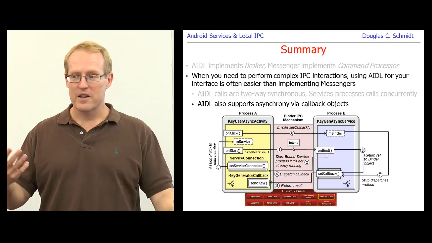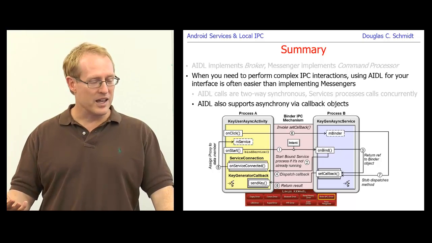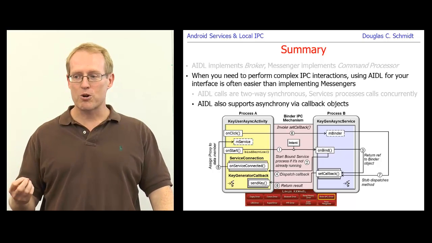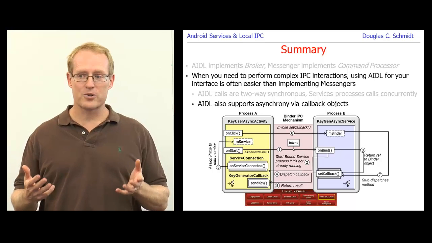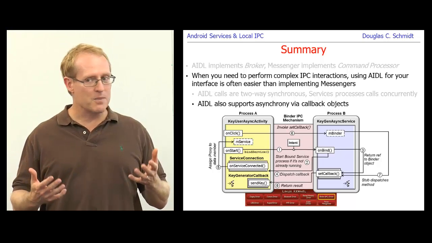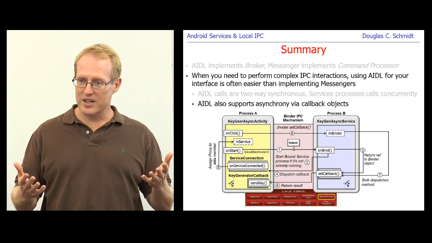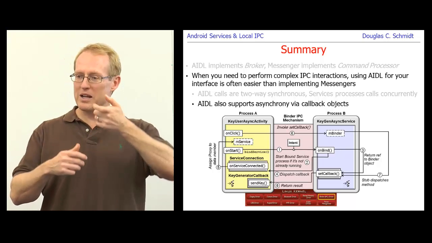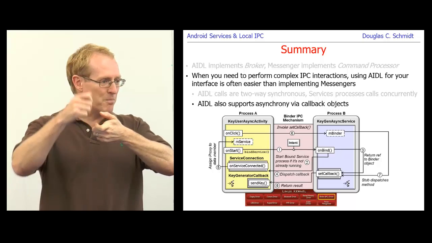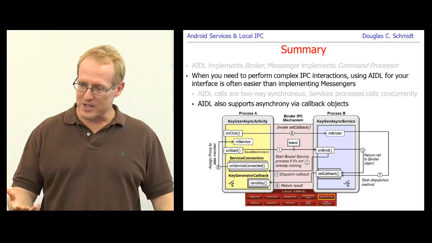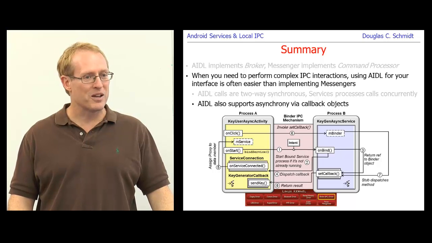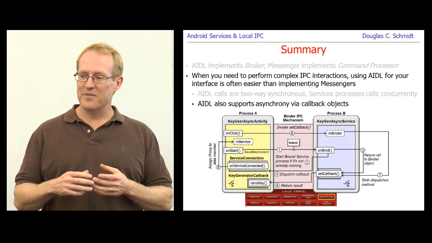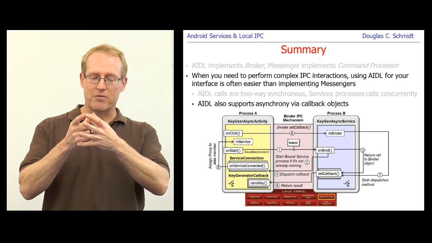So it takes more thought to understand how to use asynchrony. Another way to put this, a better way to say it, is that the pattern language of asynchronous programming for communication is less widely understood because it doesn't really reflect the typical way we're used to programming communication in non-distributed environments. Normally you make a method call and you wait till it comes back, right? You don't end up passing callbacks when you make method calls. Having said that, once you're accustomed to event-driven programming, which is what you get with Android, for everything else, in some ways that's more intuitive than having to remember that some things can block for extended periods of time.